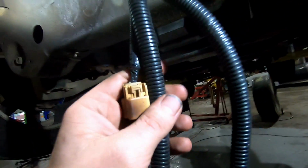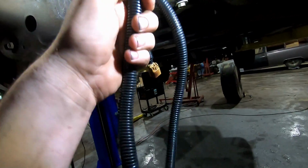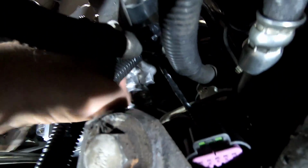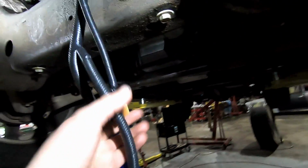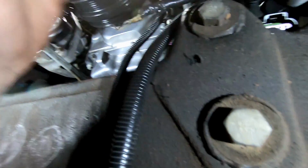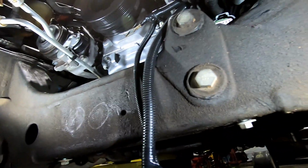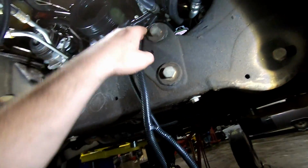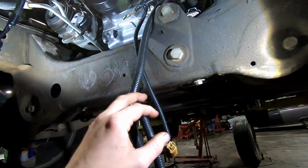And some people may ask, why worry about the loom? Why replace it? It's not just an appearance thing. It really is integral to the longevity of the wiring itself, because without this on here, you can have the wires actually make contact with corners of the block, such as this area up in here, and it can rub through the coating on the wire. The other issue is being exposed to chemicals such as coolant or oil. As in the case of this engine before we rebuilt it, there was a lot of oil contamination, so we had to wipe the wires down, because that oil can actually break down the coating on the wires over time.